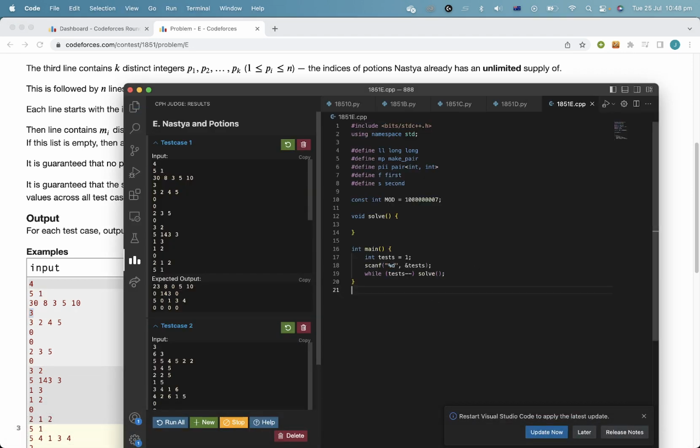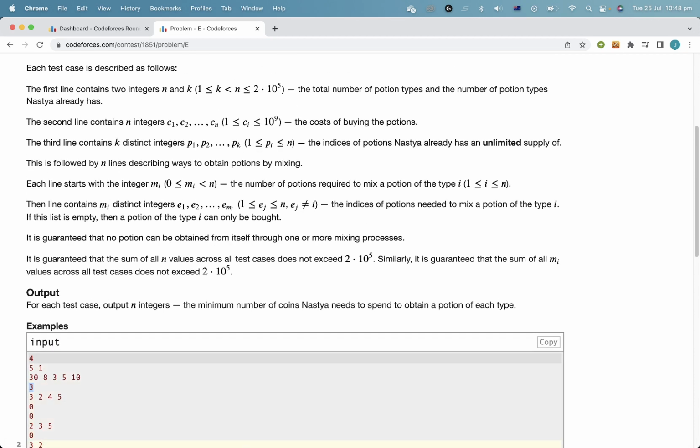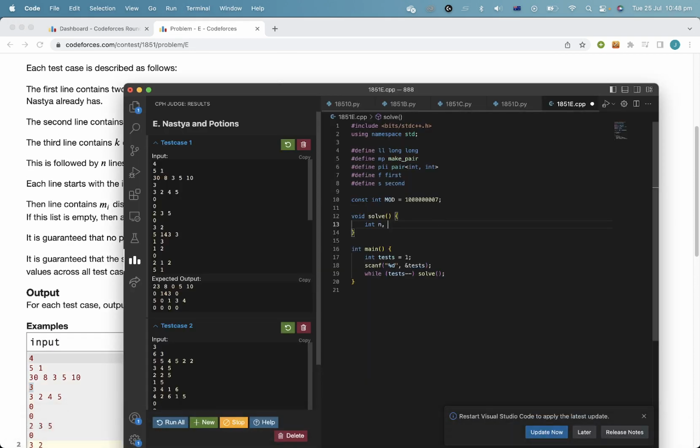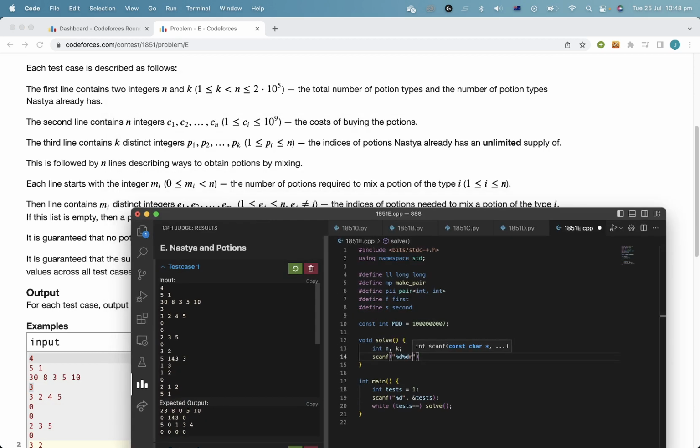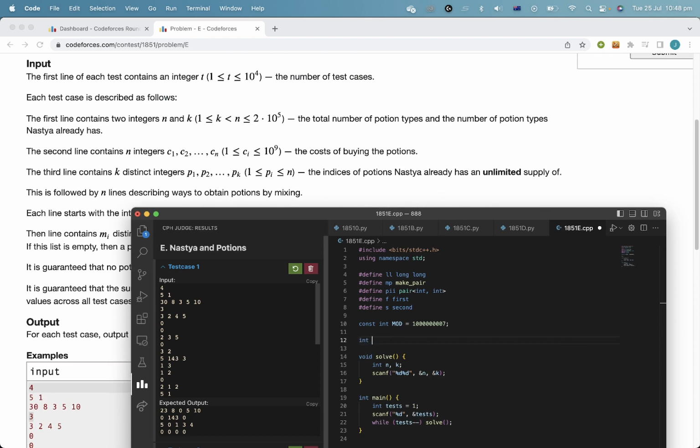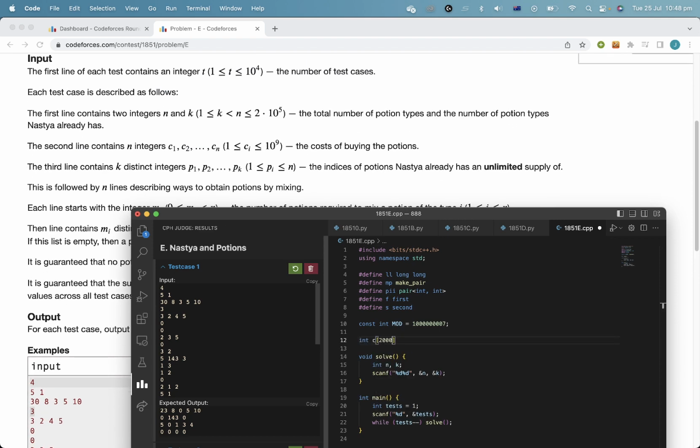Let's just use C++. Int n and k. This, we have some costs.